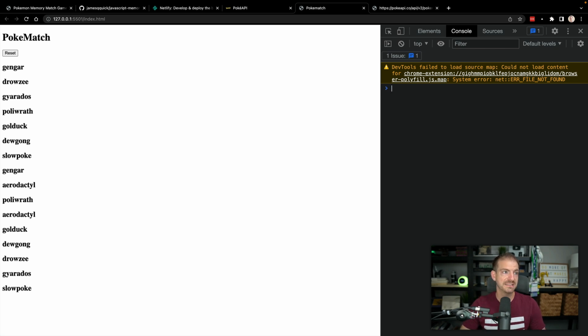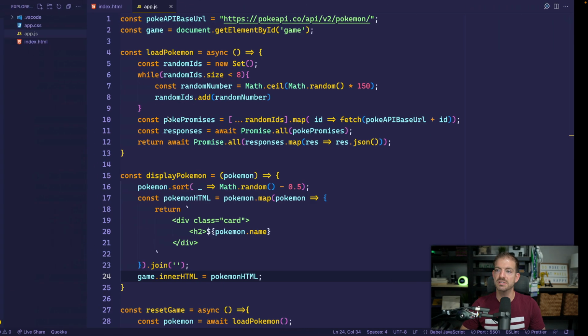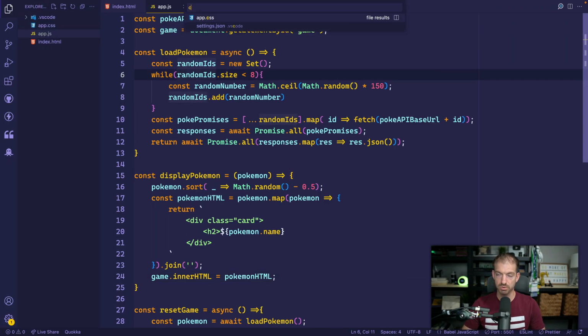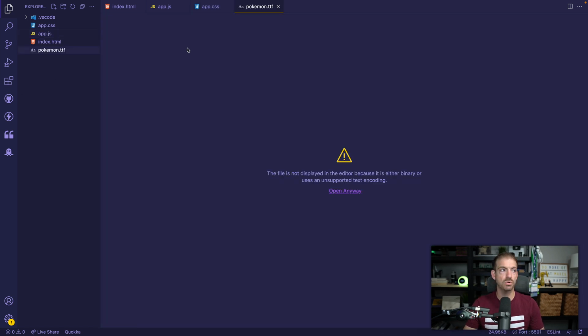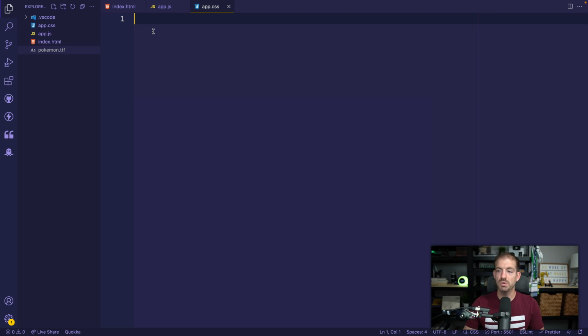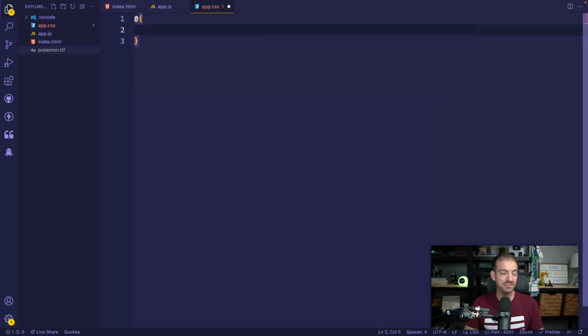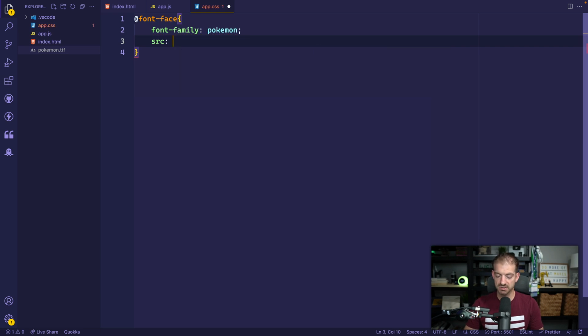Okay, so now that we have this data, what we probably want to do is start to style it. So let's go into our CSS and let's start to have some fun with the styling so we can get a better look at what we're using. Now inside of here, I'm going to copy over, I wonder if I can copy and paste in like this. I can, cool. So this is a Pokemon font. You could search online if you want to include this in yours too. So I'm going to use this as a font face. So this will be font-face, and then we'll say the font family is Pokemon. And we'll take the source and say this is coming from a local URL pointed to Pokemon.ttf.